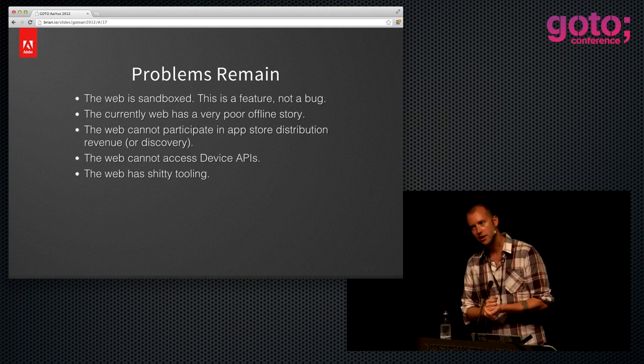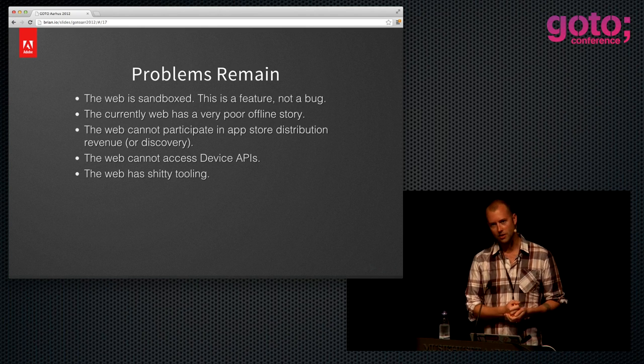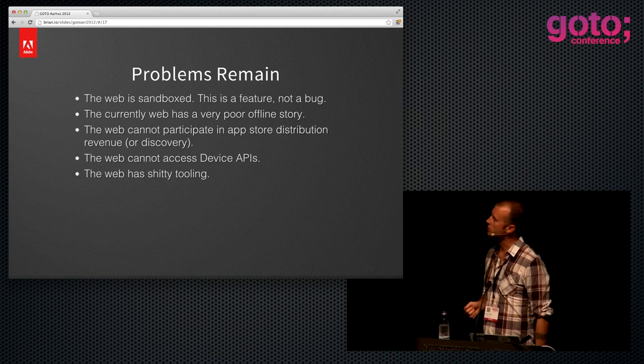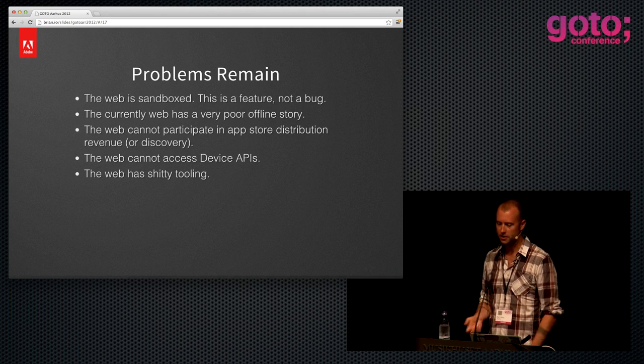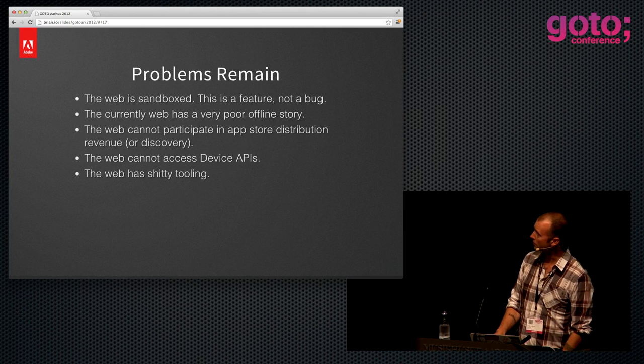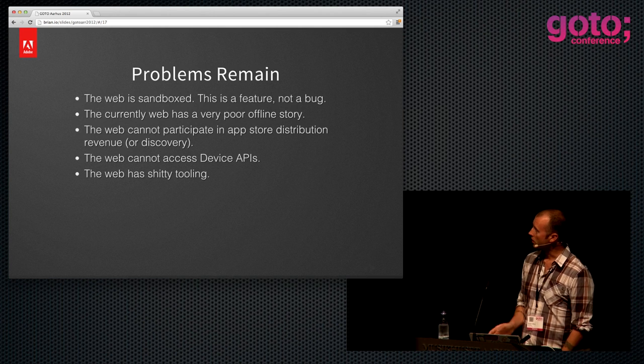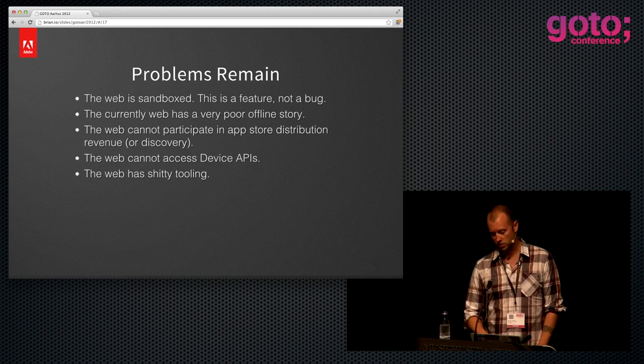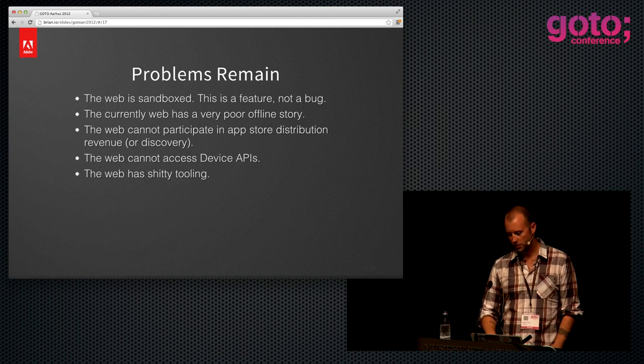Some people think that it's a detriment that the web doesn't have an app store. I actually think app stores are kind of a weird aberration. I don't know that they'll last forever, but this is personal opinion. I find Google to be much better for discoverability. The real issue for me is that the web can't access device APIs and that the tools just generally suck right now. Although the demo in the beginning, I think you kind of saw that, hey, actually, let's see, our Android emulator boot. Oh, it did. Sweet.